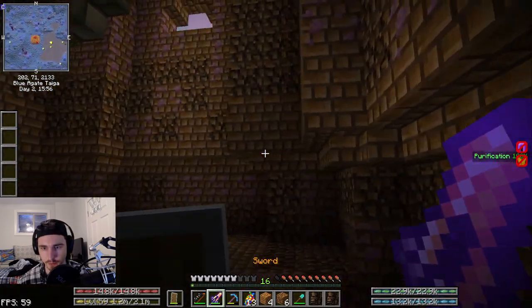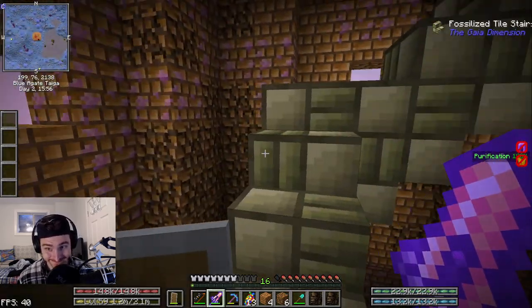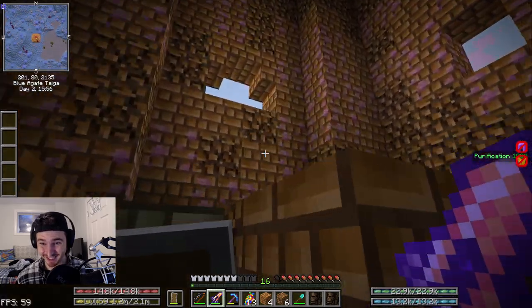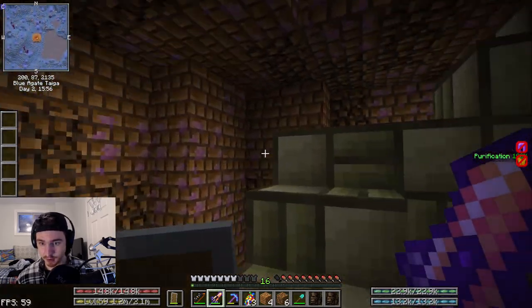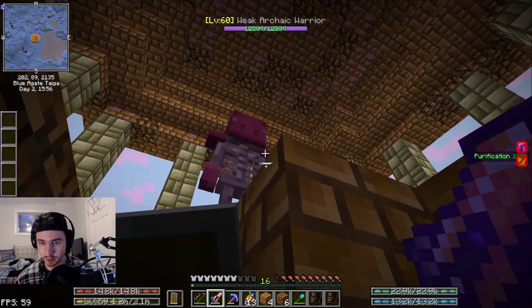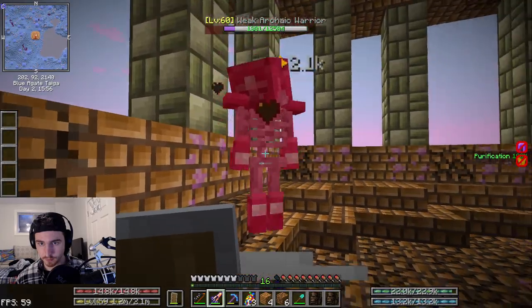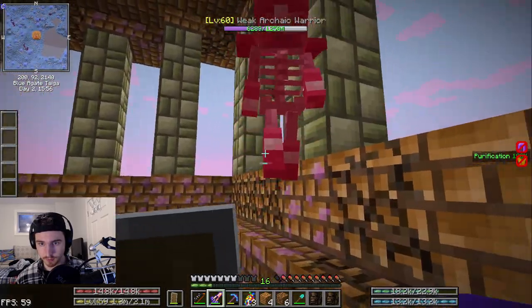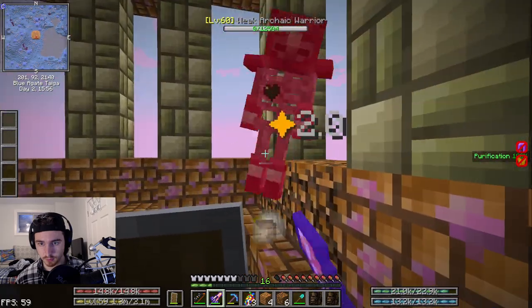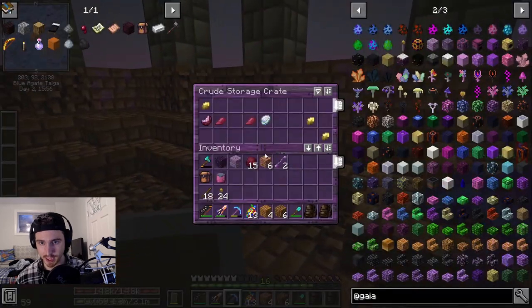We're going up. Is there anything up here? Like a chest or something, you know? Please? Please? More stairs, okay. Oh, hey there, buddy. All right, let's get rid of that. And we have a chest.